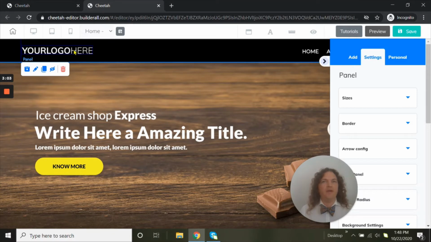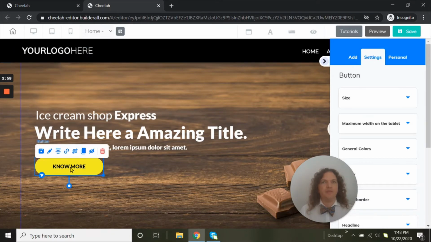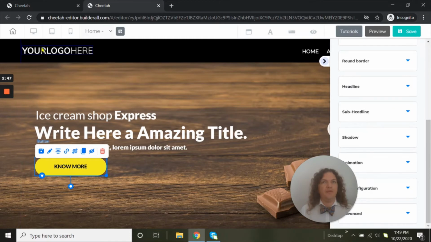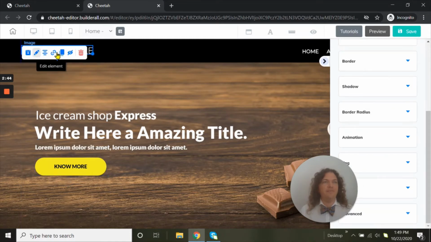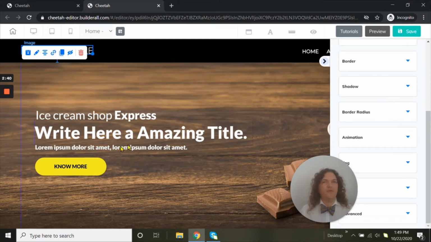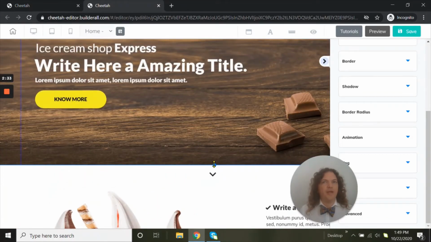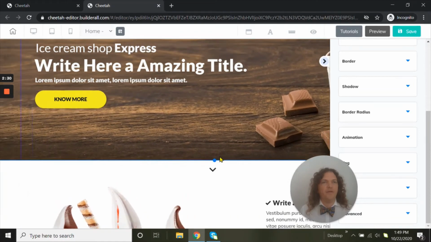Okay, so any other element, you don't double click on it, you just click on it once. And then, if you see this little ball, you can drag it around. It's all real self-explanatory. You can put a link here by clicking set link, and if you click this edit button, it'll bring up this side menu. So if I click on the logo and click edit, it'll bring up this side menu. If you have this side menu closed and you click on it, it'll bring it up right next to it. Now here I'm on the panel. I can drag that around if I want to.